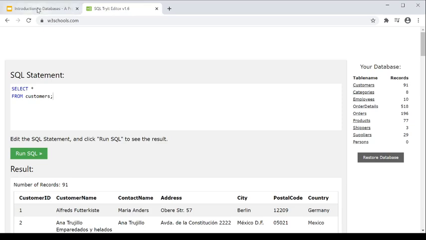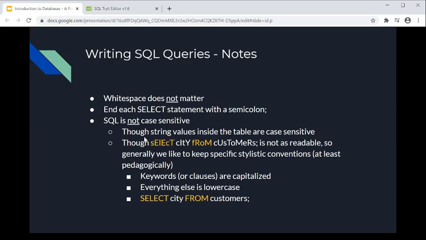The next thing is SQL is not case sensitive, though string values inside the table are case sensitive. We'll get to that in a bit. Just know anything you're doing right now is not case sensitive. So you can do select city from customers like that, but it is really not readable. If that's your SQL query at a company, you may get fired.